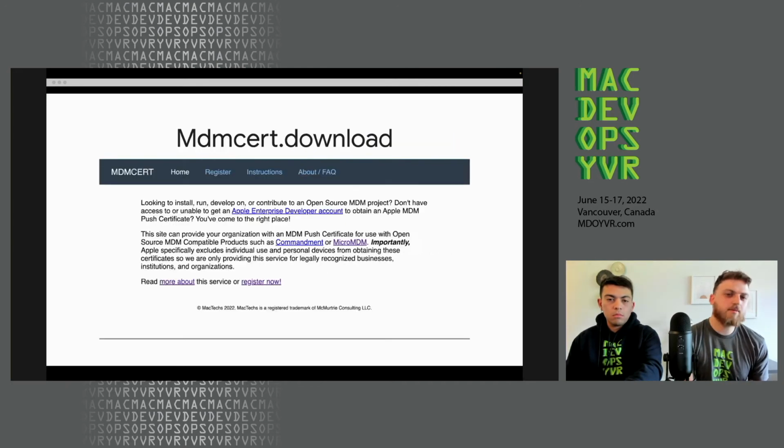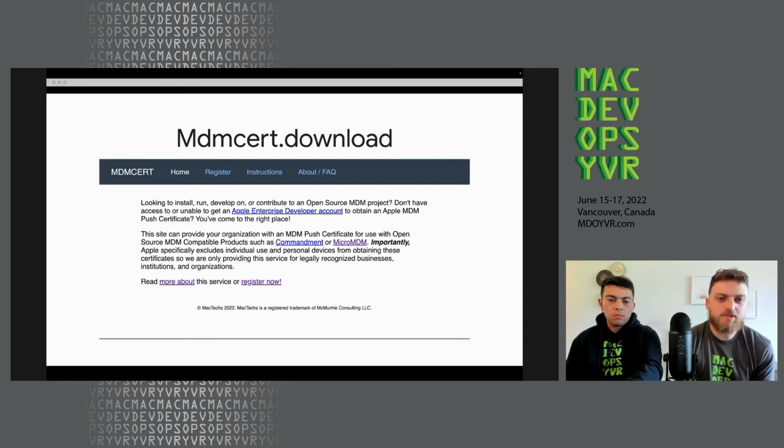So next I'm going to talk about how we avoided doing this, because me and Ryan are not a company running an MDM server for a big enterprise. We just need this for development purposes. And so we used this service called MDM cert.download. It's a good option if you're doing development and experimentation.